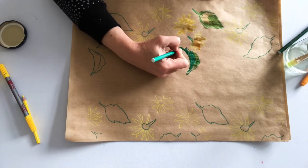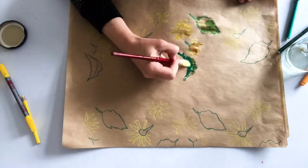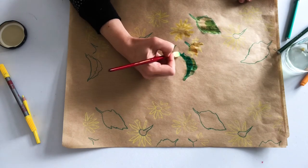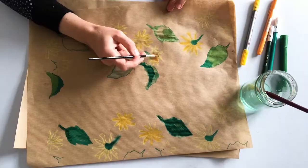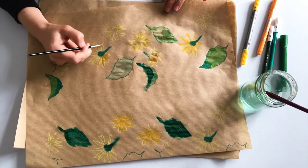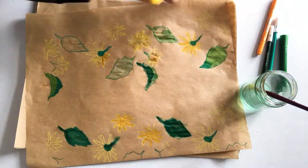Of course, you don't have to use white background. For this piece, I'm using brown paper. This could be used as wrapping paper or a wall hanging. And again, this is something you can carry on and continue with. Enjoy.